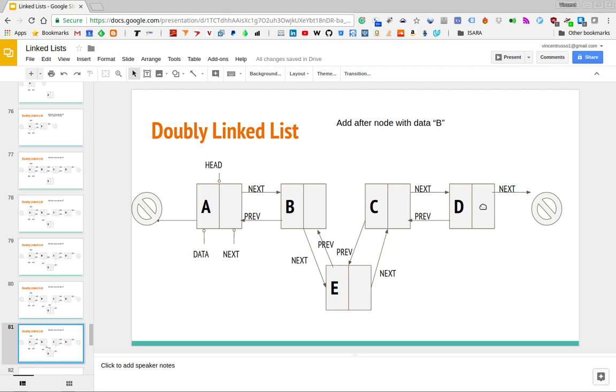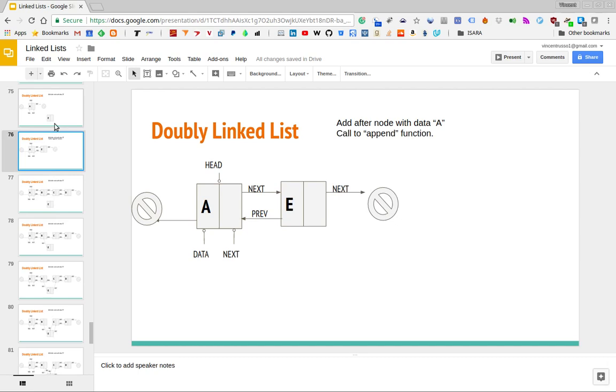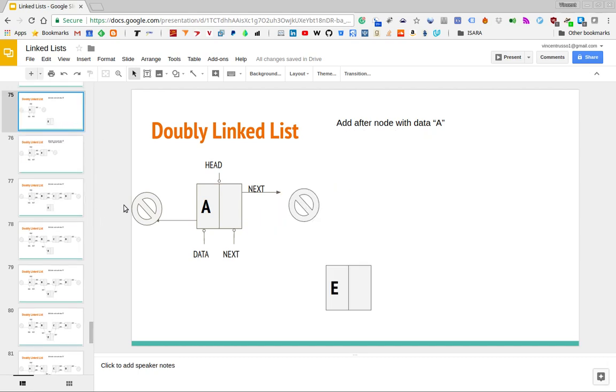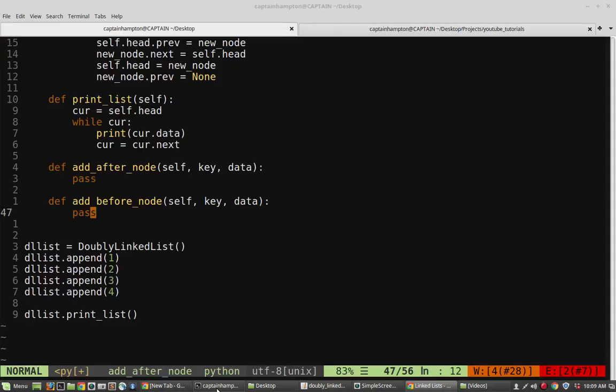And that's pretty much the general idea of what we want to do when we add a node after a given element in the doubly linked list. So what we'll do is we'll start back here and we'll code up each of these two main scenarios in Python, and I'll refer back to the slides periodically to touch on some key points as to what we're doing. So let's minimize this and let's go to our code.